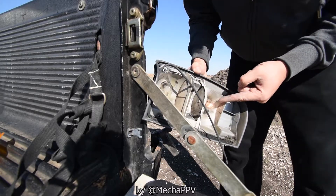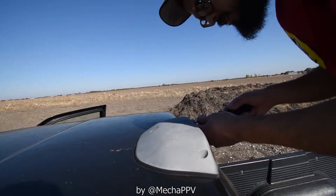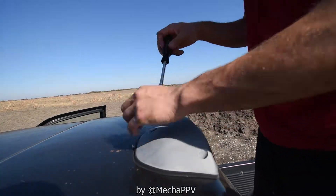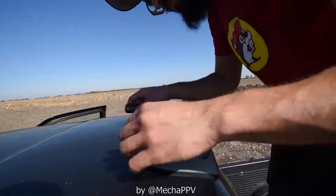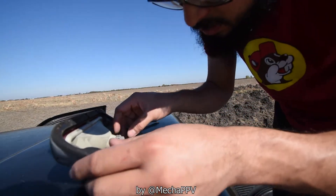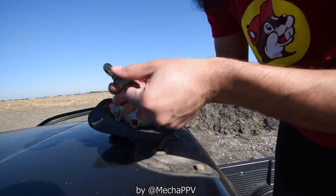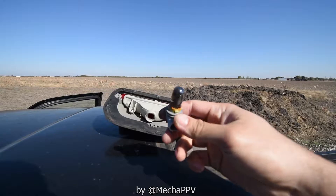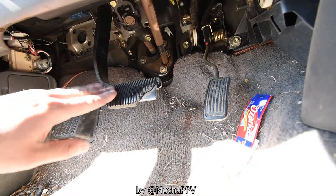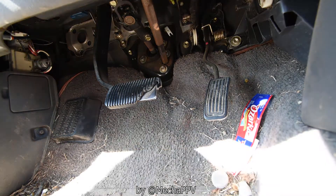I reflected on some of the diagrams and went ahead and checked the high-mounted brake bulb. The high-mounted brake light is related to the circuit, and maybe that shorted out somehow. So I went in and checked it out — very easy to change. That bulb was completely melted and exploded. I don't know how those bulbs get like that, to be honest. But still, the symptom was still there even after removing it.